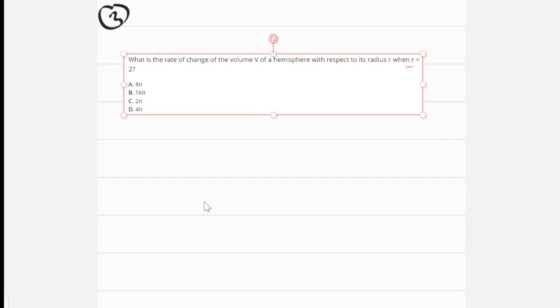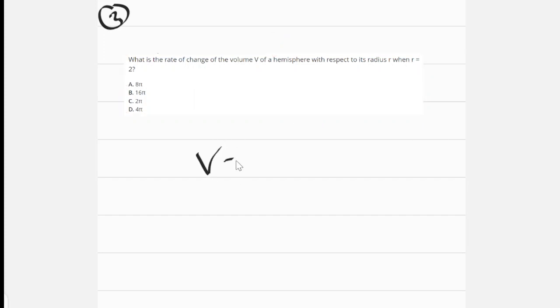When we say rate of change, it means derivative, derived coefficient, differentiation. I hope you understand now. So you can call it that name. So, of the volume of a hemisphere, I hope you understand now, with respect to its radius r. What is the volume of a hemisphere, if you don't forget? Remember, volume of a hemisphere is what? 2 divided by 3 pi r cube.